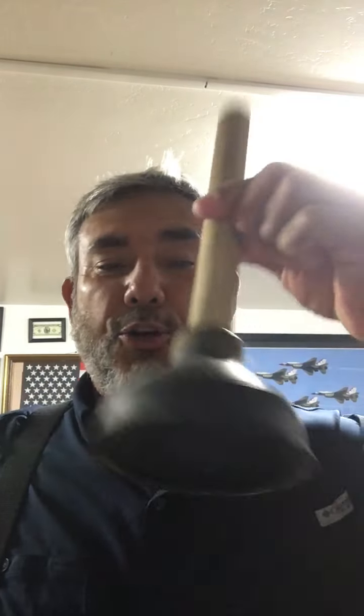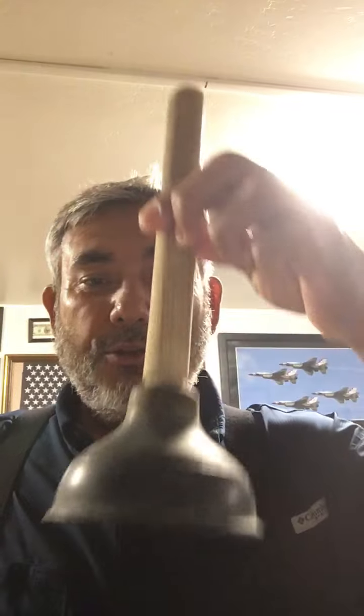Let's start with item number one: the small plunger. This small plunger is used on service sinks and small things you may have in your house. A lot of times I like to heat it first with some hot water and then plunge it. That's one way to unclog drains.